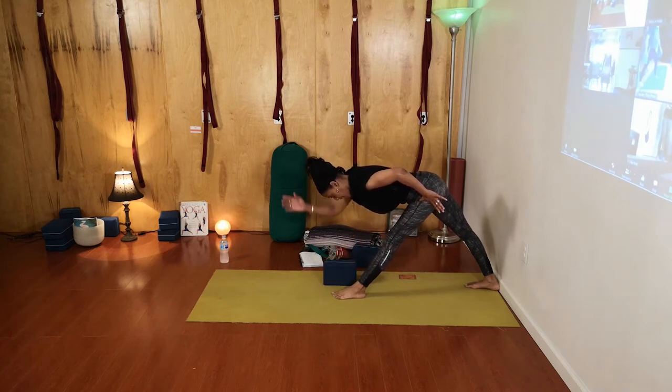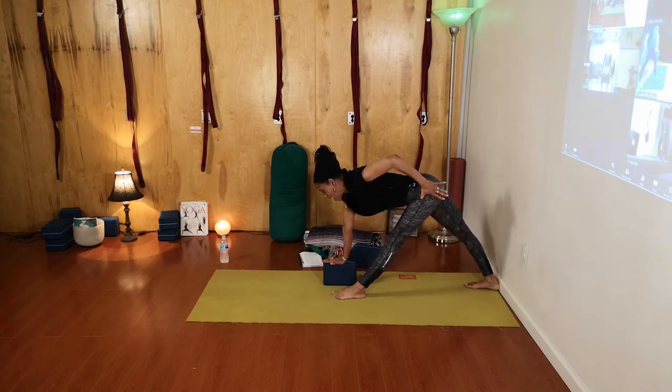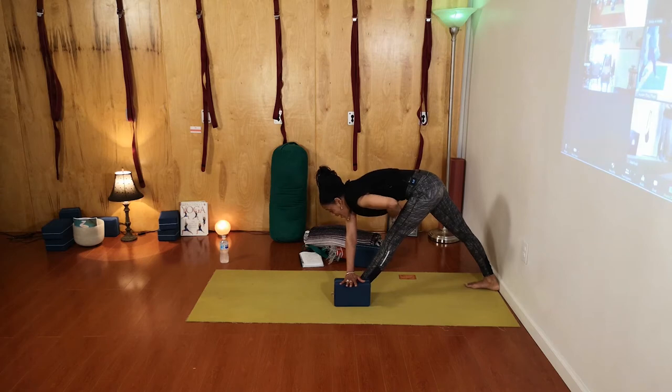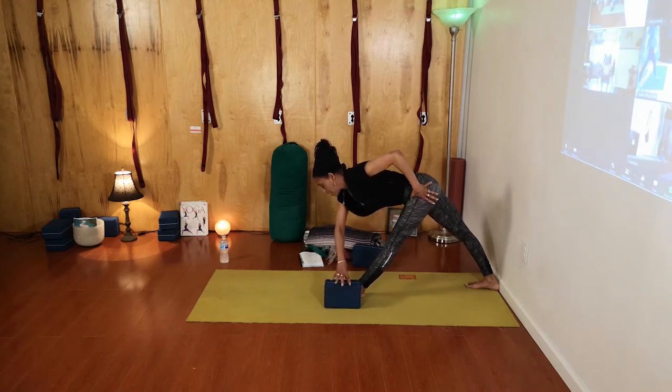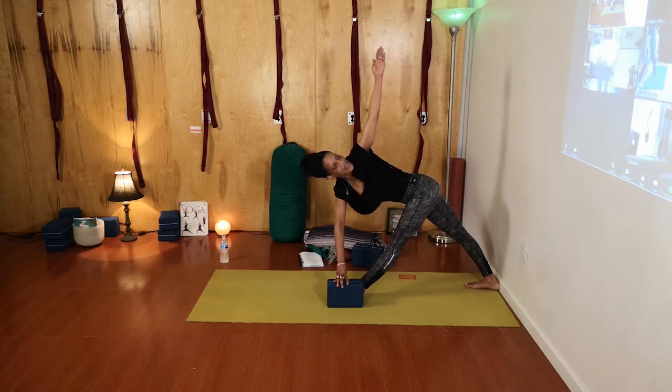I want to keep the head out in line, out in front. I also want to keep the back heel to the wall. I'll drag the outer right hip back, bring the block across. See if I could press down. Now, when I press down, guys, not this, keep watching. I want to press and lengthen. Try to get that length here. Keep the hip drawing back. You may even have to kind of lift the block up. Look over the shoulder. I still can't see myself.